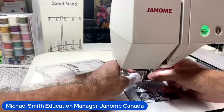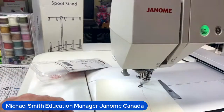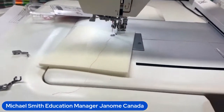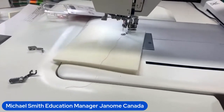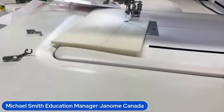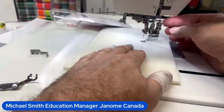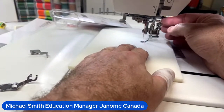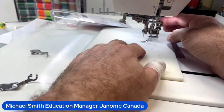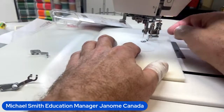So then this way, when I drop my foot, and again, I'd have my project all hooped up, there is a screw here on that foot holder. I'll just drop my camera a little bit. So there is a little screw, and then we can turn that screw to raise and lower our foot. We don't want it too high, but in this case, it's kind of dragging against my project here. Again, think of those rope bowls that everybody wants to embroider. I can drop the foot if I need to, but that's really going to drag. So instead, I can turn the screw, and that raises the foot.